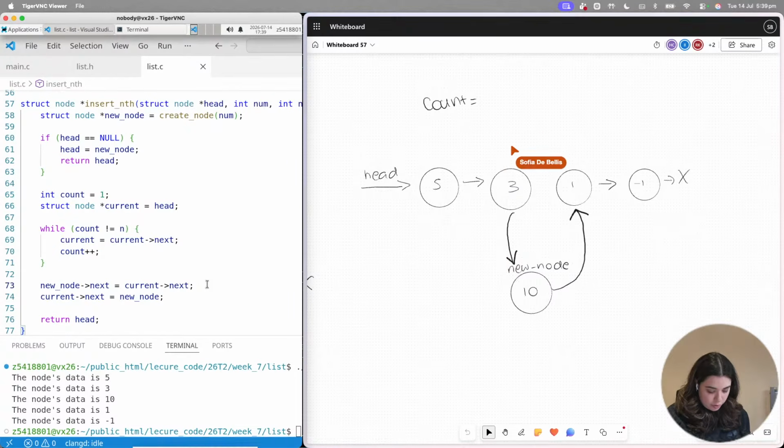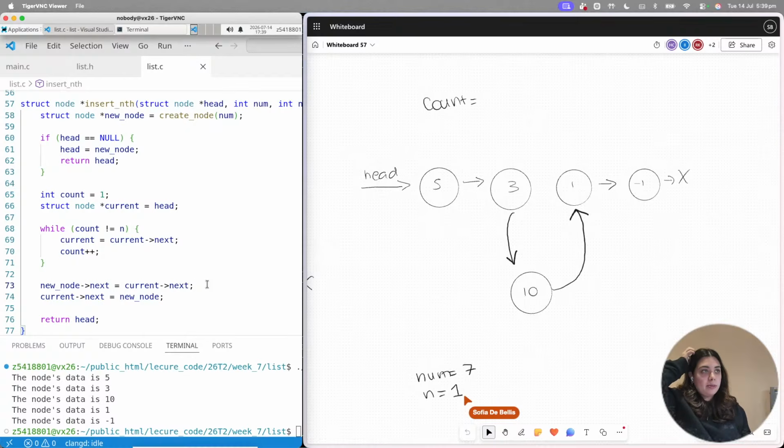So we've got this list now, and I have num equal to 7 and n equal to 1. So we know that our empty list case works. So now let's check inserting after the head node of our list and making sure that works.